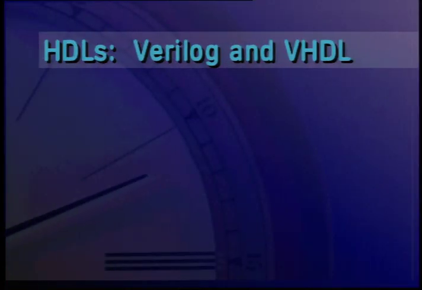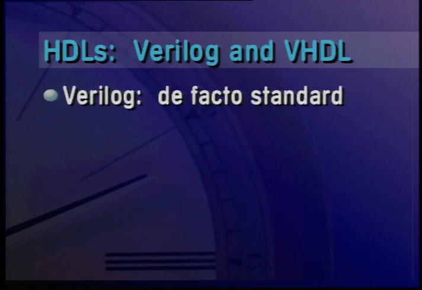Now let's turn our attention to the vehicle with which we do the simulation. There are 2 predominant hardware description languages, Verilog and VHDL. Verilog is a language which evolved from commercial use and is a de facto standard. More designs have been done in Verilog than any other HDL by a wide margin. Verilog began as a proprietary language with a simulator available from only one company, but is now an open language with simulators available from a variety of sources. Verilog will be IEEE standard 1364 in the not-too-distant future.